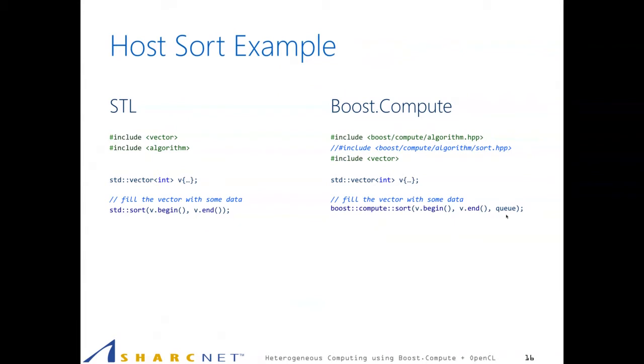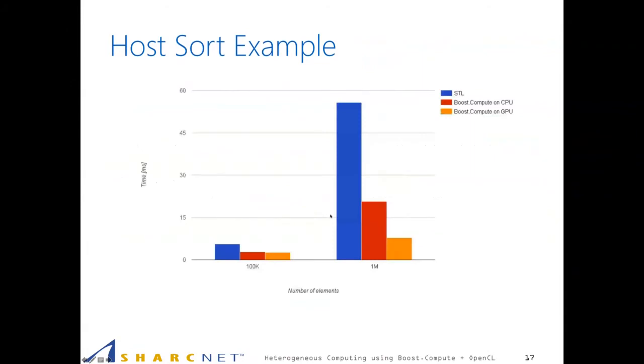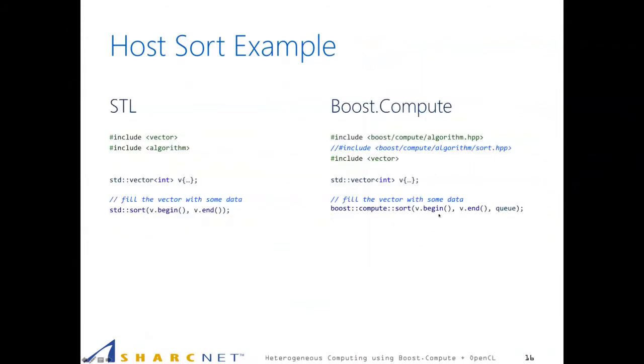So what's happening here is that this line of Boost.Compute actually first turns this algorithm into C99 kernel code, which is then compiled at runtime, and also transfers the whole vector from this container, which is a host container, to the device, sorts it, and then again copies it to the original std vector.